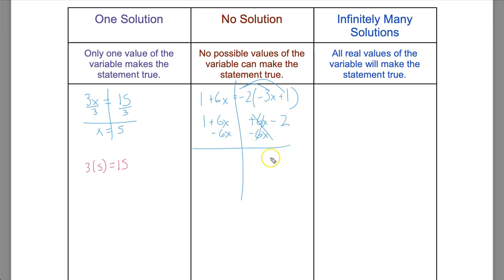This becomes 0, so they cancel. Bring down this negative 2. But this also cancels. 6x minus 6x is 0, so you just bring down your 1. Now the problem here is that that's not true. 1 is not equal to negative 2, so it's not true when I eliminate my variable term. And so this is no solution. It means essentially the variables will cancel each other out, and the values you're left over with don't make an actual equation. So there's no solution. No matter what you substitute in for x in this situation, you're still not going to get one that works.